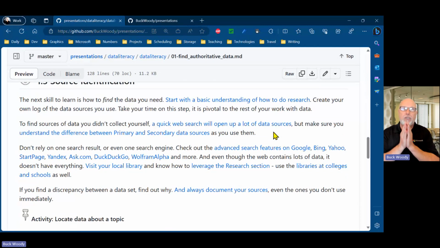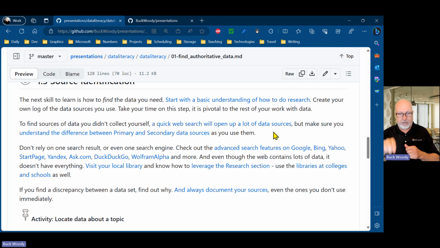Now, here becomes the most important thing, I think, in today's world about data is source identification. You've got a bunch of links in here that I've got, and I want you to open each one of these because finding authoritative data is a skill. And it's an interesting skill because like newspaper reporters or researchers, this is a skill they develop a lot. And we sort of take for granted. We do a quick web search and we come back and we're like, yep, that's the truth. But we don't know if that's the truth.